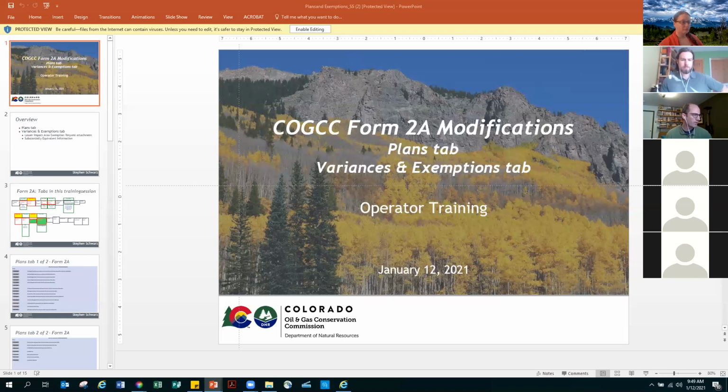Can you clarify whether or not the 404 disclosure requirements only apply to the operator filing the Form 2A and not a third-party midstream that may have a 404 permit downstream of the location? I'm going to somewhat defer that question and get a little more detail. Generally, I would say yes, it does only apply to the oil and gas location.